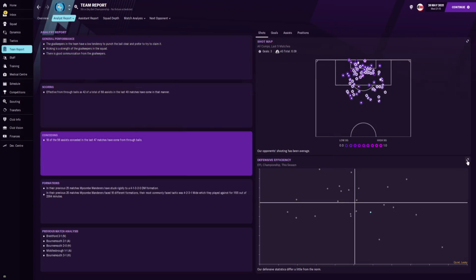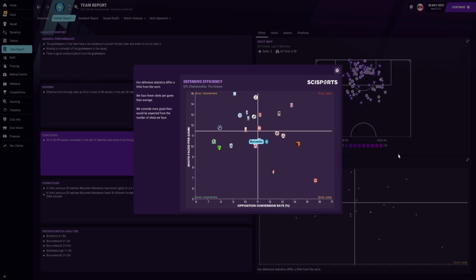For the defensive efficiency, we were quiet, but this time we were on the leaky side. Of course, we do have some lower quality players, especially when comparing with the others in the league. We are predicted to finish bottom, so with this result, it's fairly decent. We were quite leaky, but nonetheless we were quiet, so defensively we didn't do too bad.